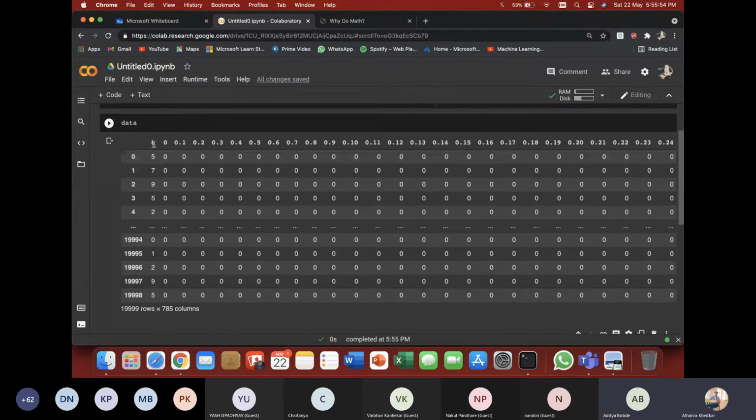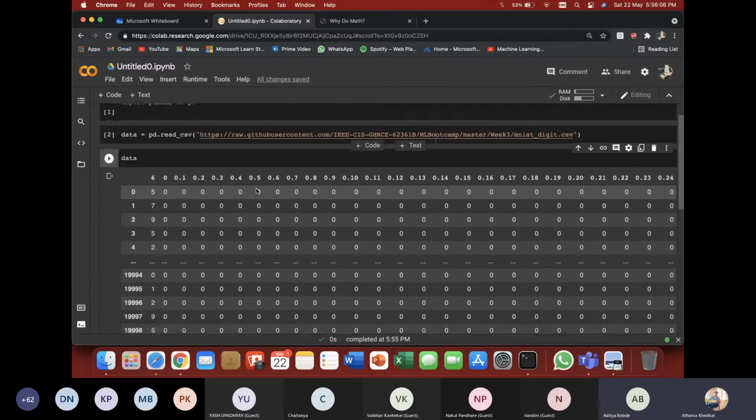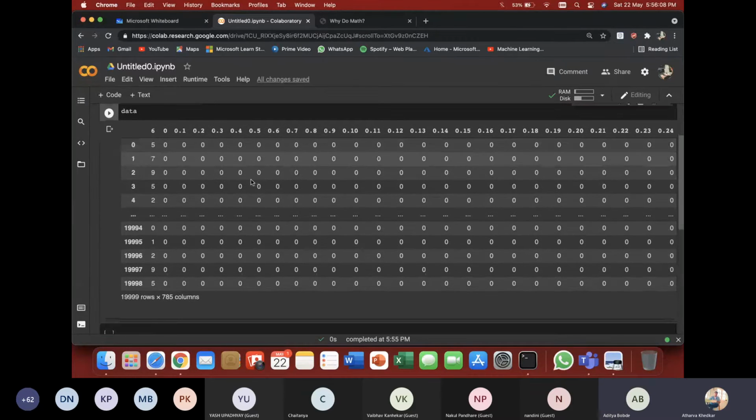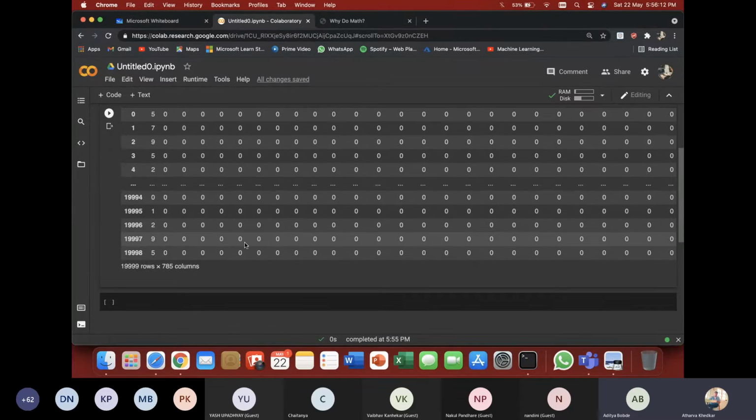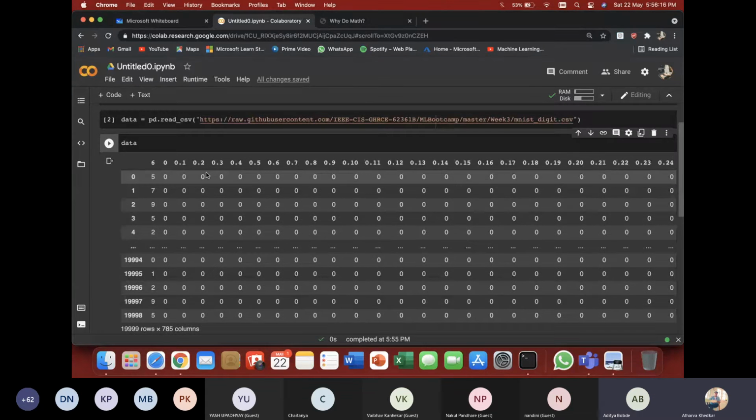So first column, see this. It says 5, 7, 9, 5, 2, 0, 1, 2, whatever it is. In MNIST we are going to classify digits from 0 to 9. So what would this first column be called? There is something called X and Y, and in Y we used to fit something.